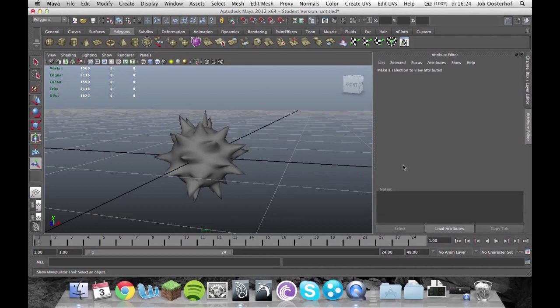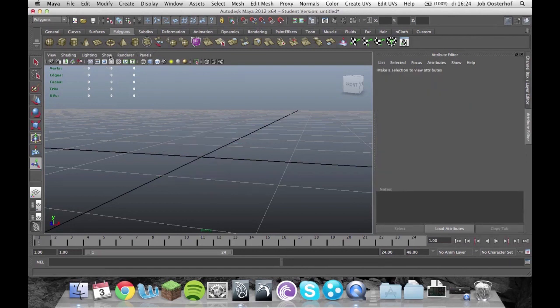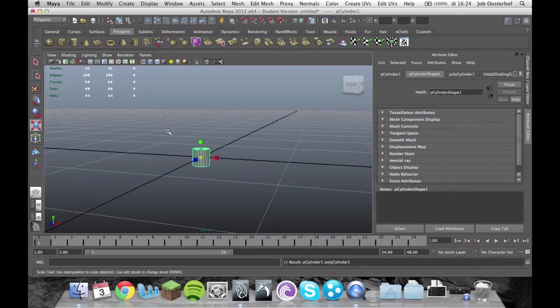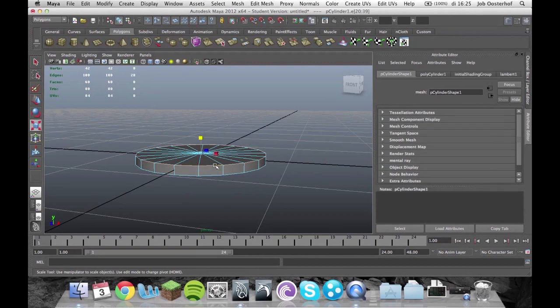Well, let's move on. Let's say you want to make a face. We'll first get a shape, and here we can work with. We'll take a cylinder. So just get rid of this crazy shape, and get a nice cylinder in there. We'll scale it a little, make it a little flatter, and scale it out. Maybe a little flatter again. We're going to work with the edges now. We'll select the edges by double clicking.